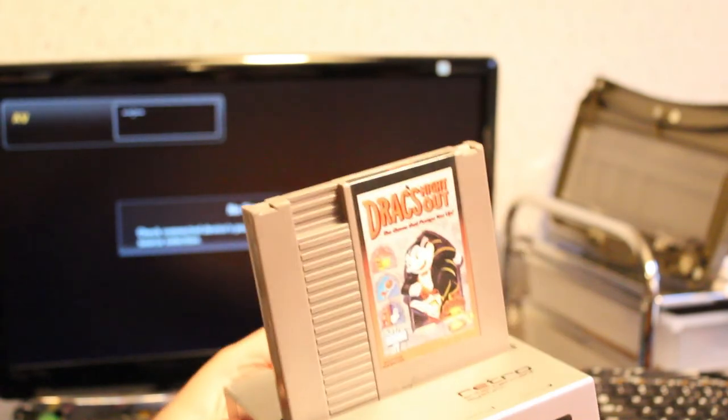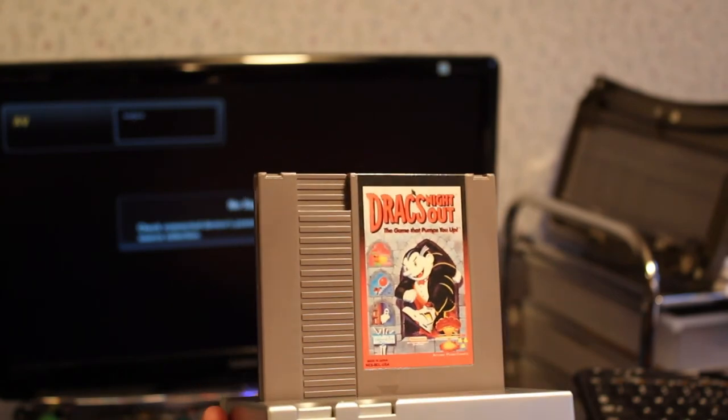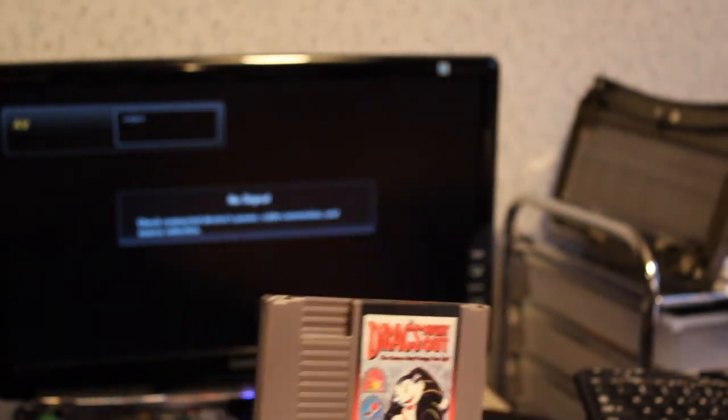All you rappers, can you make a remix to that for me? Yeah, so if you want one of these without Drax Night Out, go pick it up, I guess. And split the mono to two monos and plug it in the stereo port so you'll pretend to get stereo.